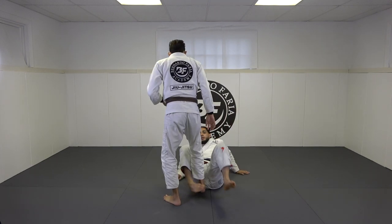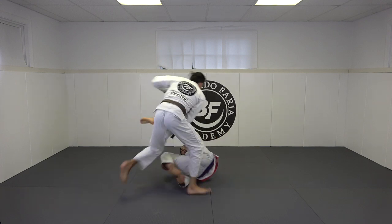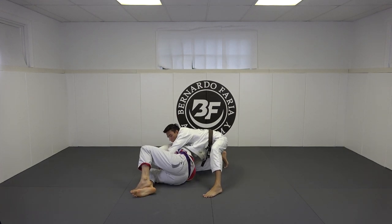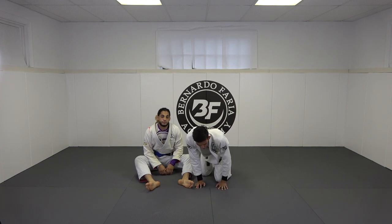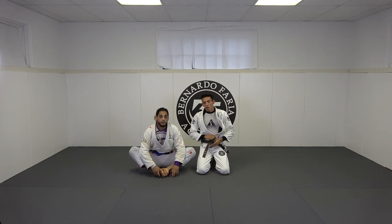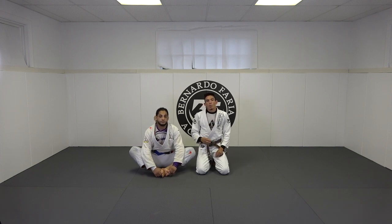One more time. He gets reverse de la riva, I have this pan grip, we're fighting — and I'm able to attack my pass. Not the prettiest, not the most detailed, and definitely not the most common, but very effective. I can swear by this pass. Very rarely when I teach do I say that's going to work for you, but if you do it quickly and properly and you understand the leg drag control and basics, you will be able to hit the pass for sure. It will throw your opponent off.